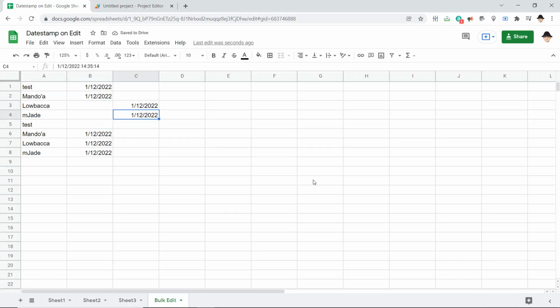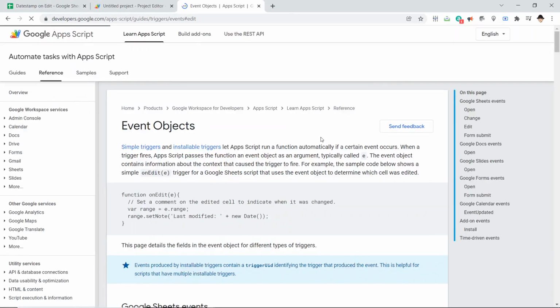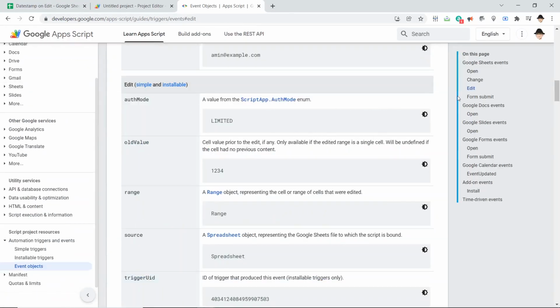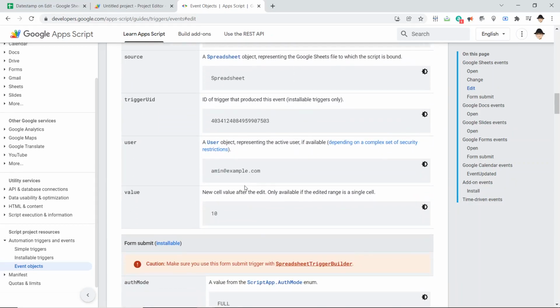And that's because if we look up the documentation on event objects, on edit, it says for old value, cell value prior to the edit, if any, only available if the edited range is a single cell. And same for value: new cell value after edit, only available if the edited range is a single cell.